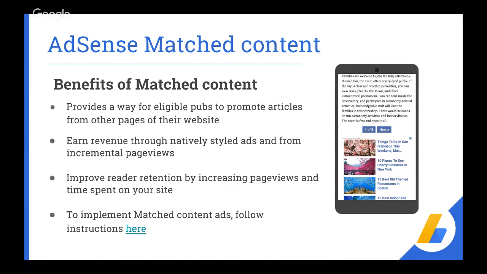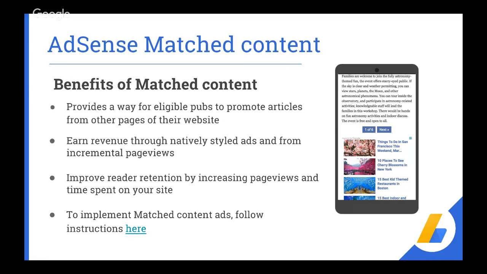So one more thing to keep in mind about matched content, and here's a tip that we have been suggesting to our publishers. Let's take, for example, you have an ad unit that is not performing well on your page. Let's just say it's the bottom of the page ad unit. It's not getting too many impressions. So what we recommend is to go to the lowest performing ad units on your site and change those lowest performing ad units with matched content units, because you're not earning revenue from the low performing units. You might as well put matched content over there so that when users interact with matched content, they can at least increase their retention, and performance of ads on other pages will improve.